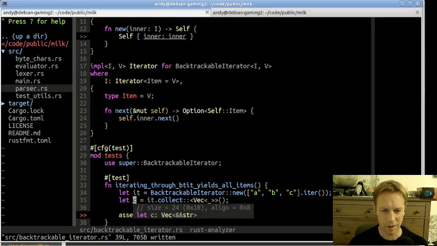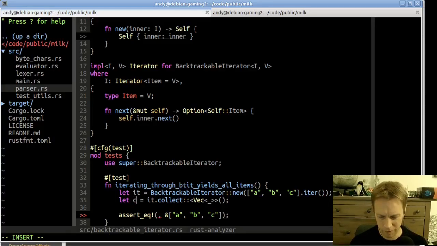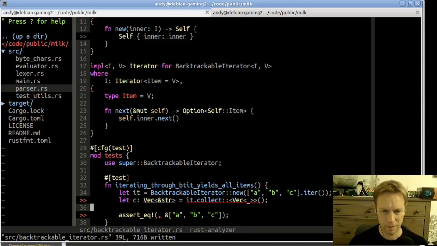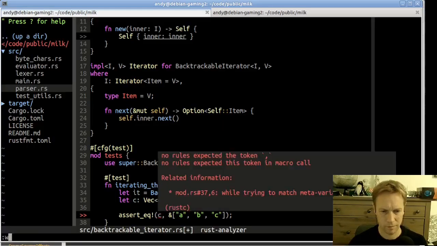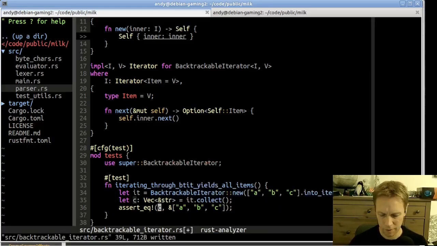It's a Vec of ampersand str. So what if we just said we want it to be a Vec of ampersand str? Would that work? Oh no, this needs to be into_iter. I guess that might fix our problem. Yeah. So let's do it this way anyway. So we got it nice and straightforward.